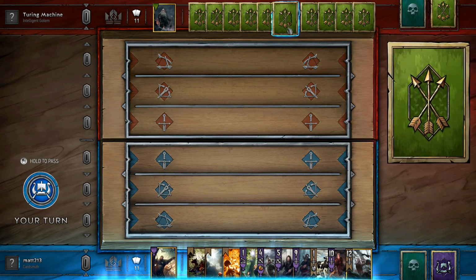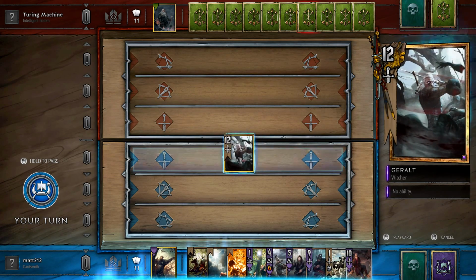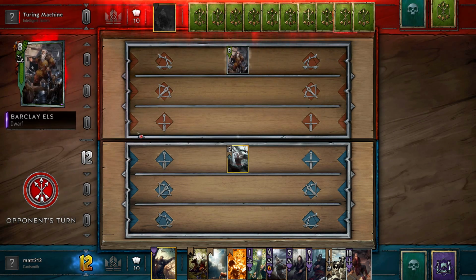I don't know why this guy's taking forever. He's an AI. Or is it my... Oh, it's my shot. Okay. So we're going to put Geralt of Rivia on. It gives us 12 points on that line there, and 12 points total compared to his zero.